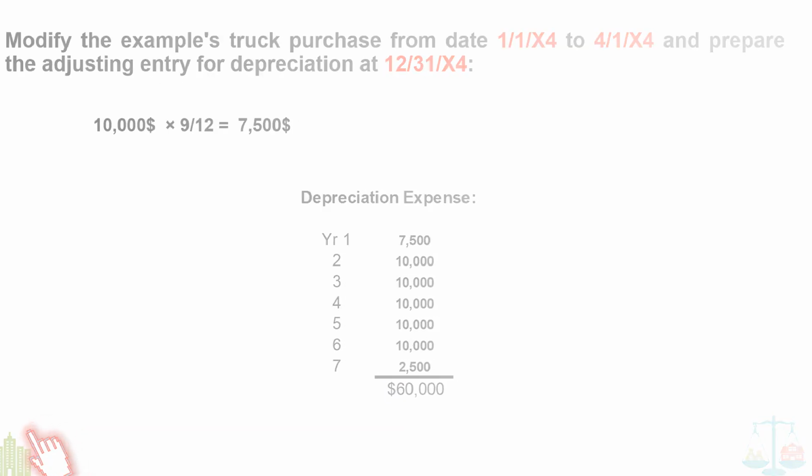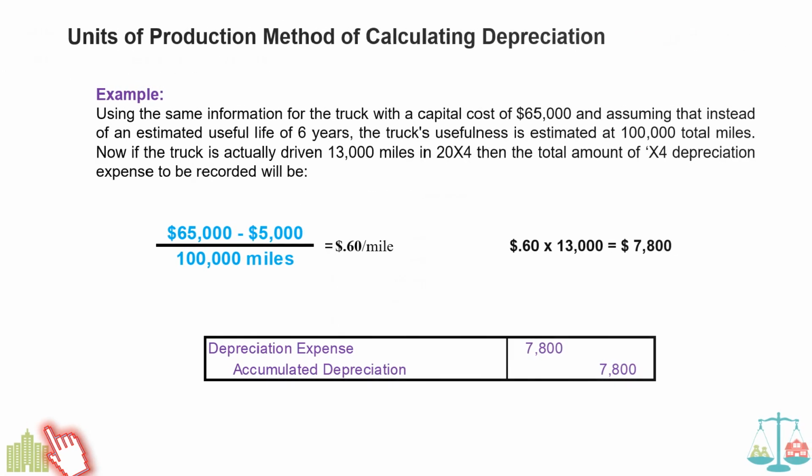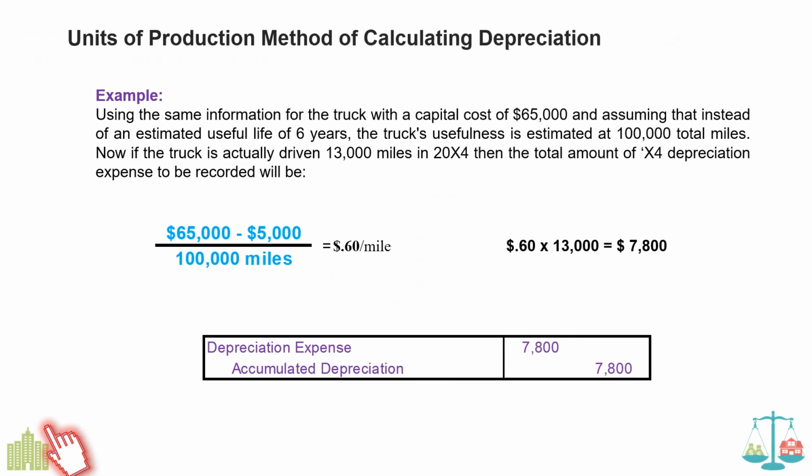Now there are some other ways to calculate depreciation other than a straight line method. In fact, there's a wide variety of different methods. There are methods that instead of taking an equal amount every year, there are what we call accelerated depreciation methods that assume that in the early years of life of a truck, it's actually more productive to us. I mean, it's in better shape. It's more efficient and effective. And so maybe we should account for more depreciation in the early years.